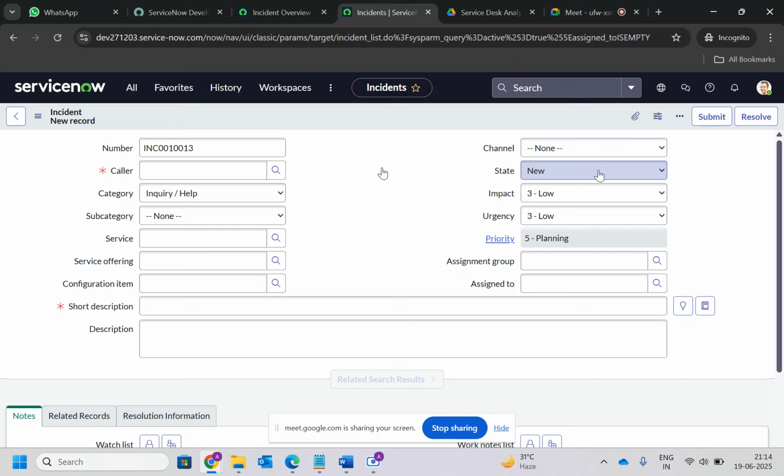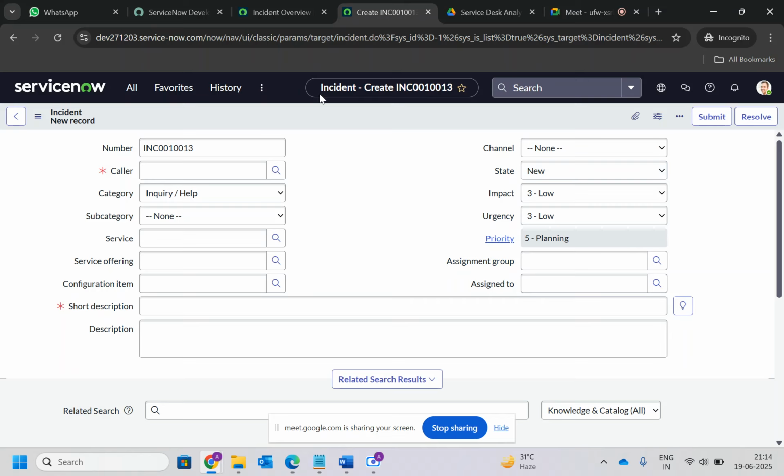So now let's assume that I am an affected user facing an issue with my VPN. I open this link, and I can see this interface. Let's assume my name is Abel Tutor, and I am unable to log in to the VPN.